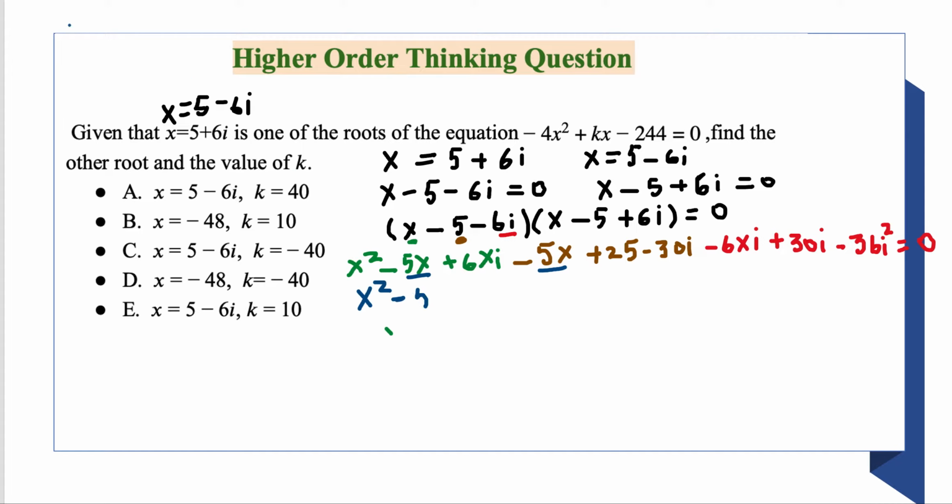And this is equal to negative 10x. Let me erase this. And let's see what remains. I have plus 6i here, and minus 6xi, I can cancel because it's the same item with a different sign. And what I'm looking at here, can I simplify anything else? I have minus 30i and plus 30i, the same item with different sign. What remains is plus 25.